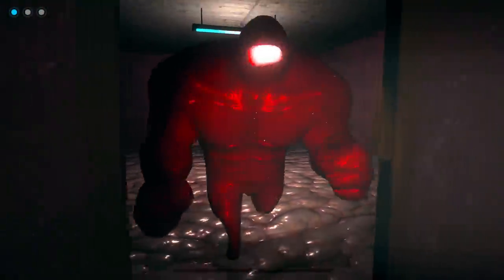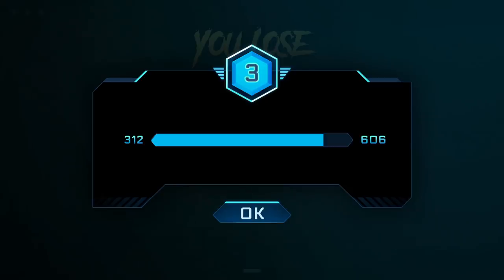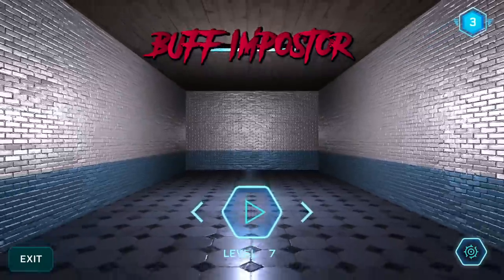Oh, there he is. All right, just kick me, bro. Just kick me. Come on. Break through the wall and give me a little kick. There you go. I lost. Yeah, there wasn't much I could do there. That was fun, though. It was definitely fun.